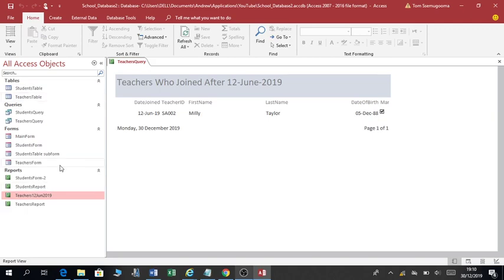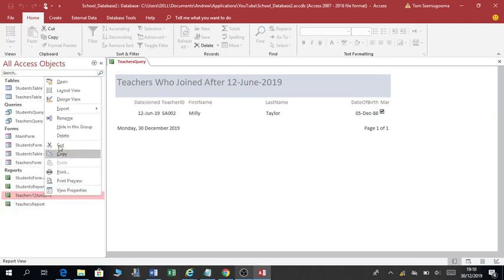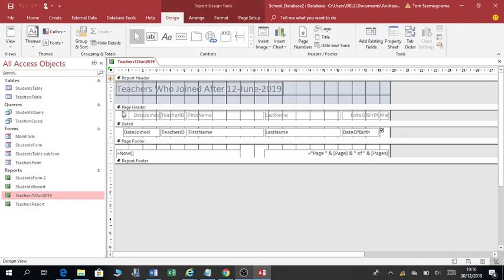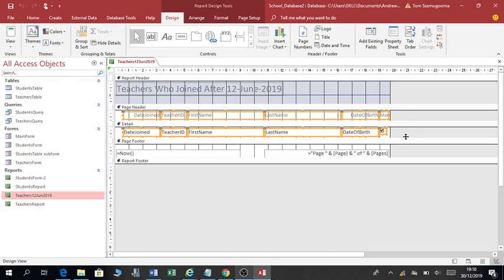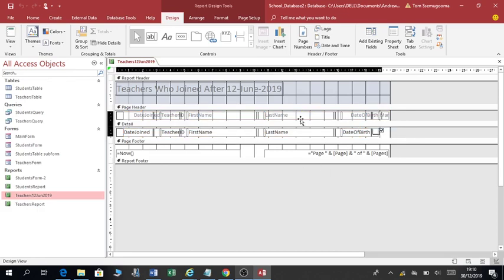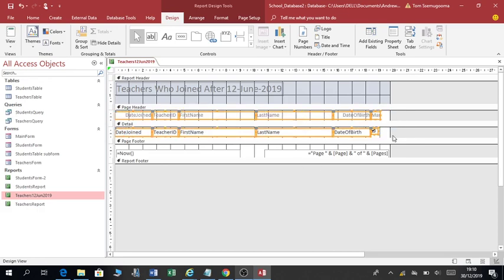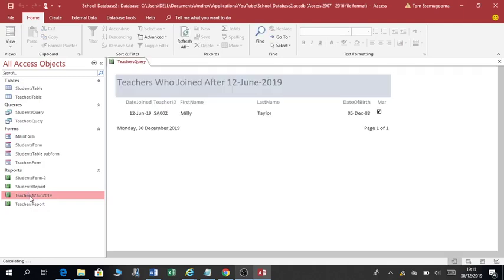So you can go back and even align this. You can highlight all this and move it to the left. So this is how you can always manipulate these controls. The text boxes, they are called controls. I save, close, such that when I open, it will look more organized.